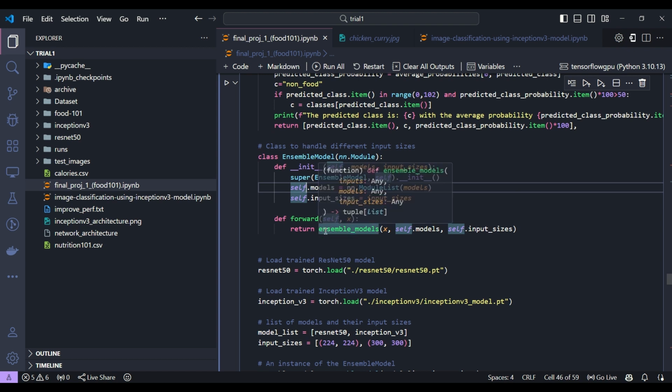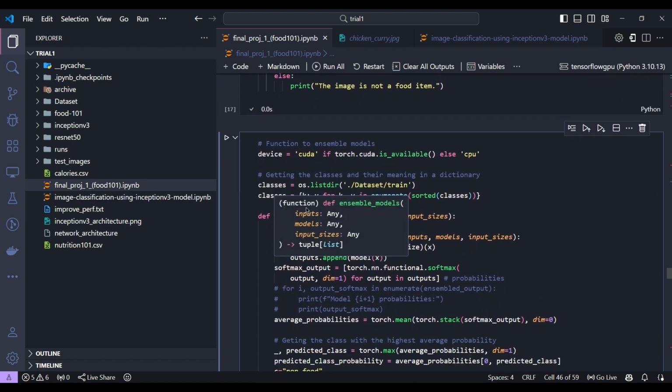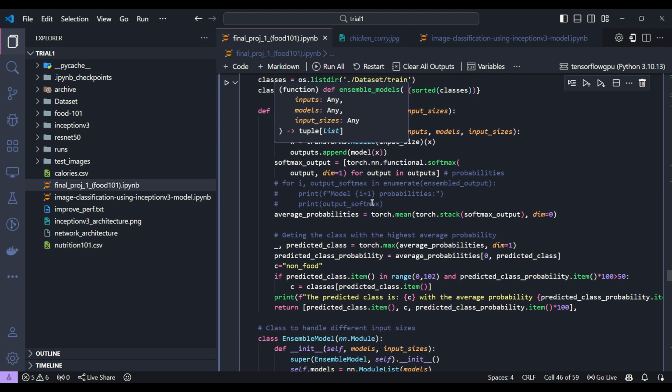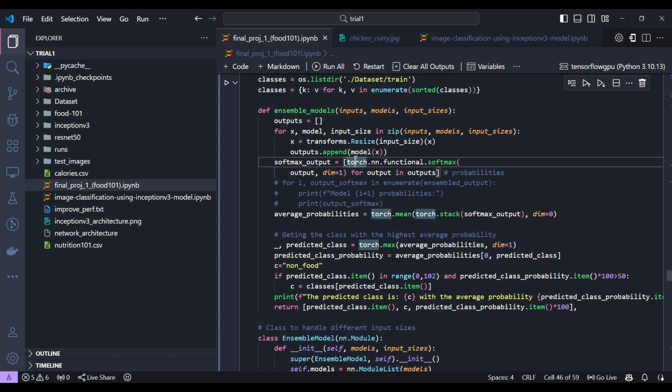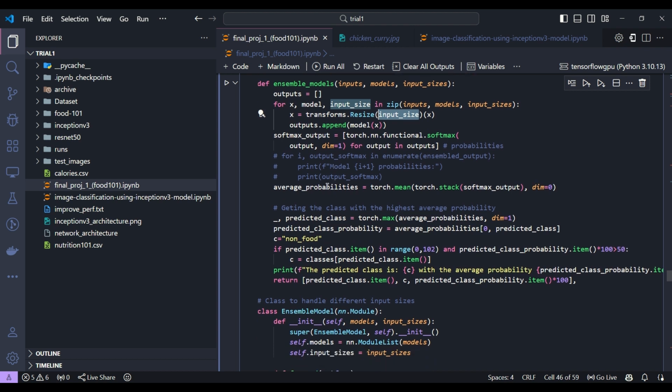Now this function goes back to here, which takes inputs, models and input sizes as arguments, and here the images are resized to match the input size of each model. The output of each model is appended into an output list.